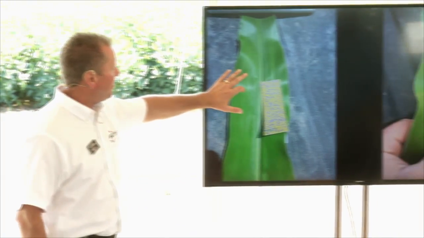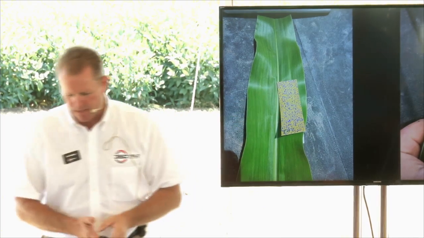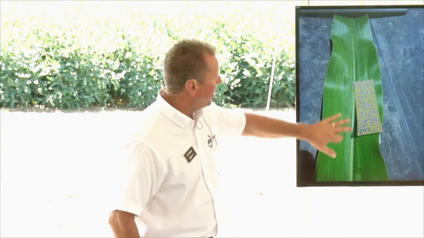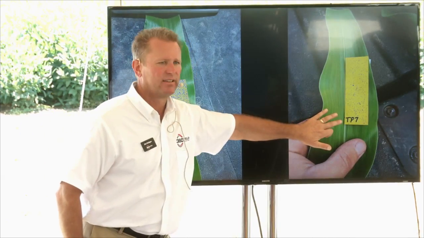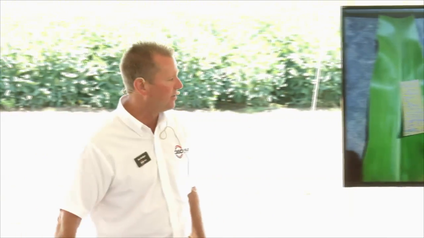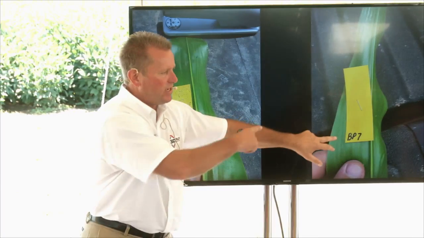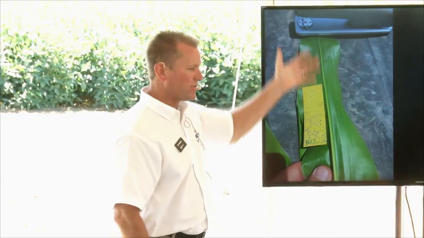Here's some trials that we ran at V7. So this leaf, and this is contact paper. What contact paper does is it allows us to see what type of coverage we're getting. Any droplet that hits it turns it purple. Here I can see I've come in with Undercover, and look at the coverage I've got here. This is a plane. So I've got some coverage, but not nearly as good a coverage as here. But more importantly, what's going on the bottom of the leaf? Here's my Undercover. How many spots do you see? I don't see any. So I'm not taking advantage of the stomates on the bottom.